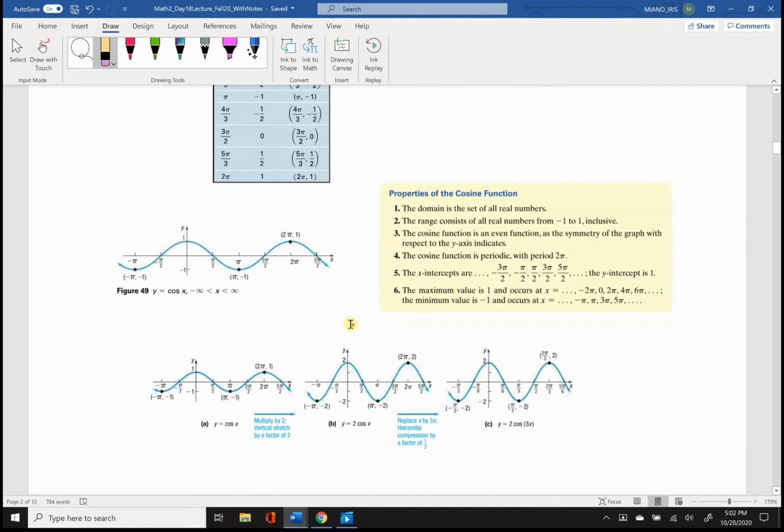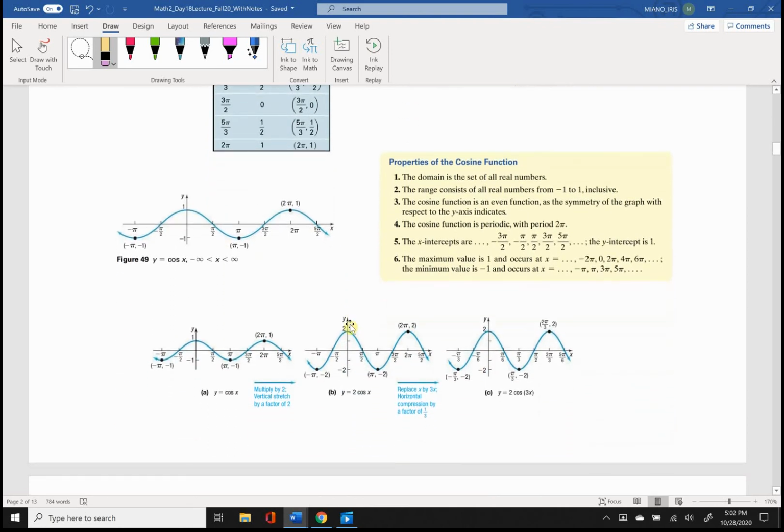But we know that the cosine function, like the sine function, has a domain of all real numbers. So here it is in its entirety, or at least implied entirety, with arrow points at the end of those trajectories. Here's a list of all of the properties that were similarly defined for sine earlier, but for cosine: domain, range. This function's even. It has a period of 2 pi, just like the sine function, but the x-intercepts and the max and min values occur at different places compared to the sine.